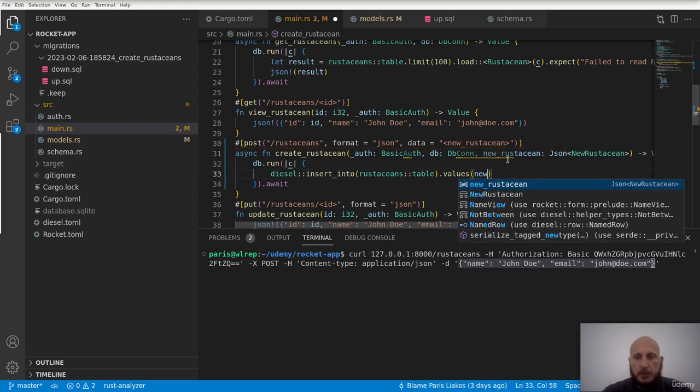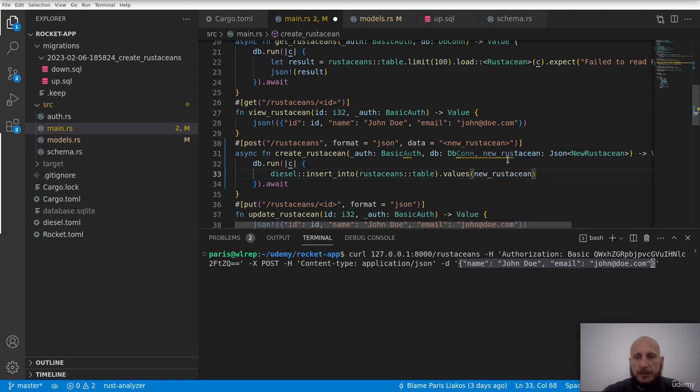Okay, so we need to pass new Rustasian here, but not exactly new Rustasian, because new Rustasian is the JSON value right now, whereas Diesel expects a new Rustasian struct directly. So we will call this into_inner function that JSON value has, which basically unwraps what it contains and passes it further down to values.